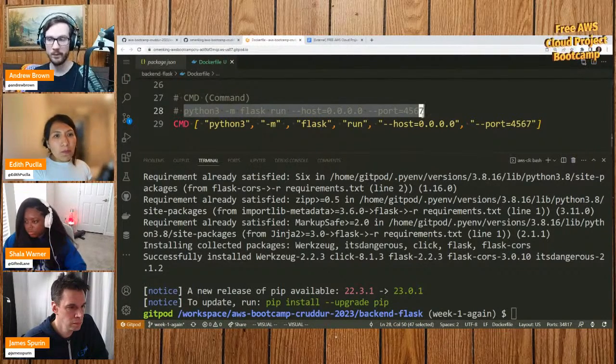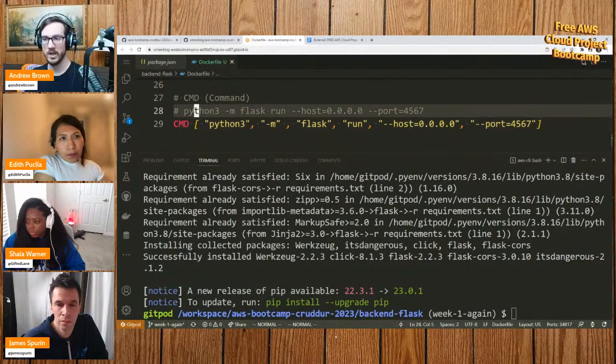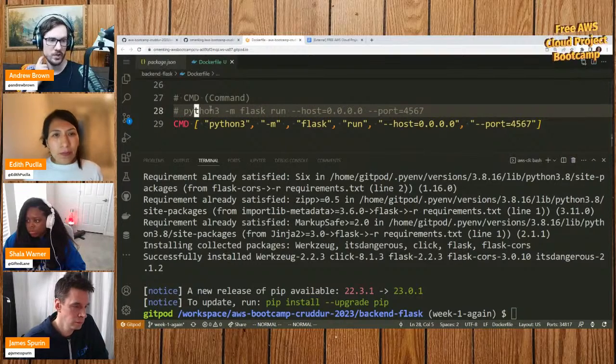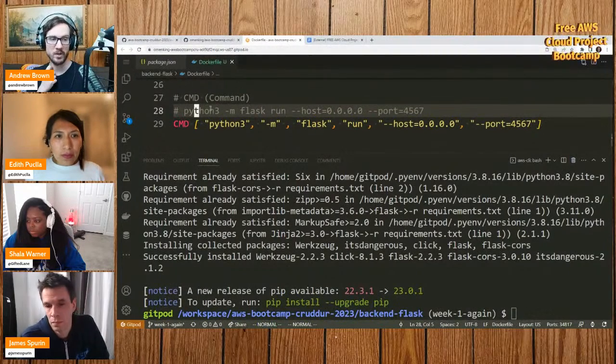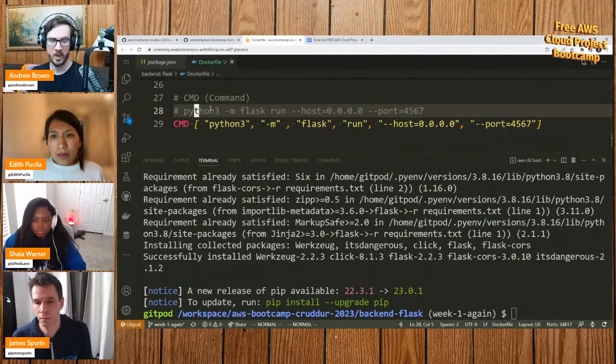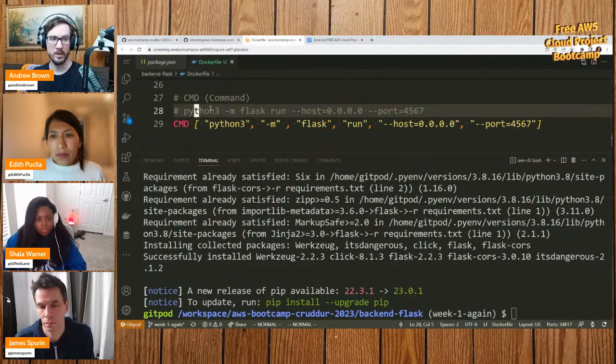You can always Google it and find out how to start stuff up. But here we're running Python 3. Python has an older version called Python 2. Sometimes Python 3 means just Python 3, but sometimes people have both installed, so we have to distinguish between the two.